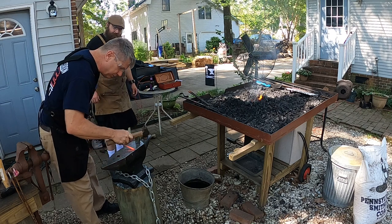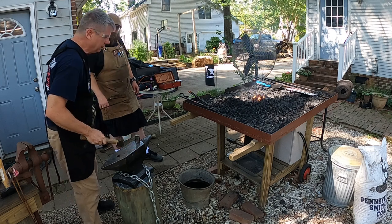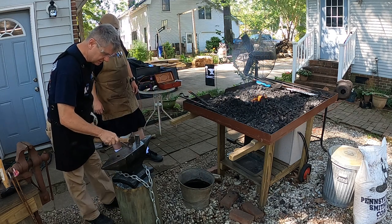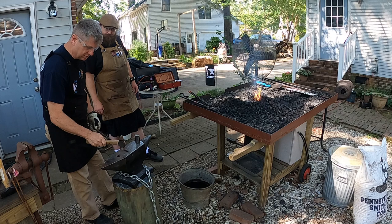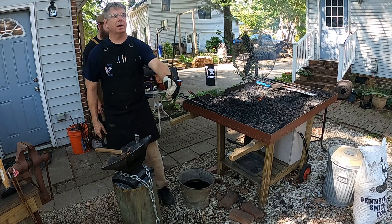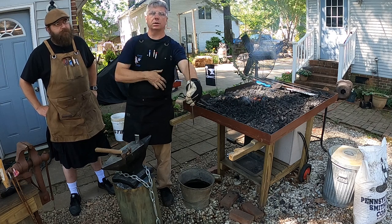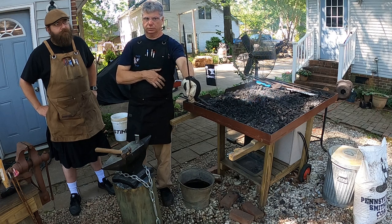We're going to see if we can refine this point a little bit. Now, you're drawing it to a sharp point at this? A semi-sharp point. Doesn't have to be super sharp. Again, this is an S hook. We're not trying to make a fishing hook to spear somebody with. So we've got a blunt or a sharper point put on there. We could taper it down a little bit more if we want. It's all in how we want the S-hook to be finished out.